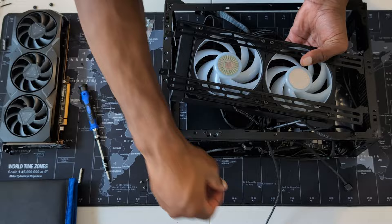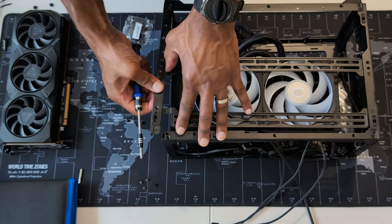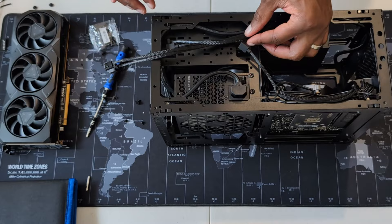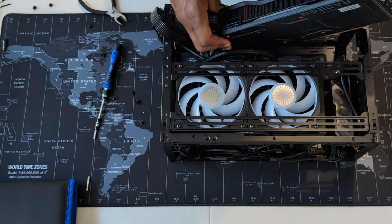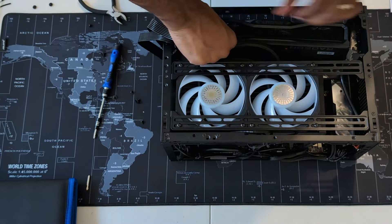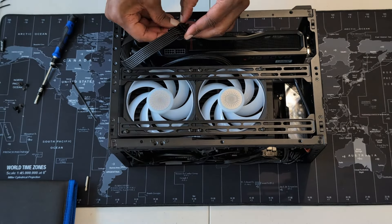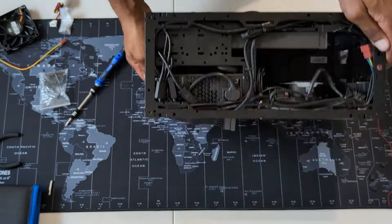After figuring out proper hose placement, get the bracket lined up so you can secure and mount the radiator to the left side of the case. Get the radiator fan cables routed because they need to be connected to the power source — you won't have much space to work with after mounting the radiator. Once mounted and tidied up, it's time to install the graphics card. I chose the PowerColor AMD Radeon RX 7900 XT — it's a large card filling two expansion slots on the case.